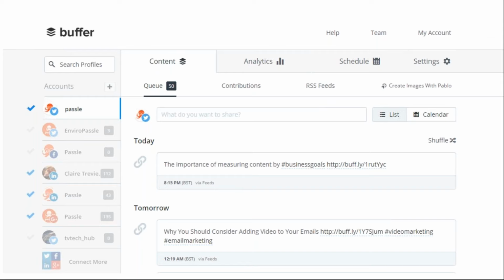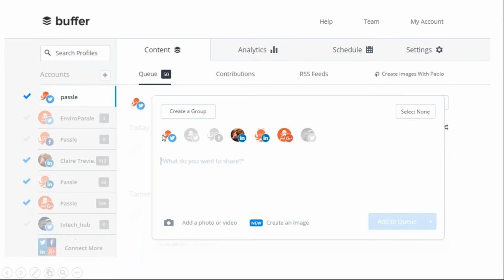So this is what it looks like when you're creating a status. At the moment, the 4 that I've ticked are all highlighted here, but I could untick them very easily by just clicking on them. This is where you'd write your status. You could add your link, which will get automatically shortened. So if you've got a really unruly URL, it will automatically become a buff.ly sort of URL. I'll talk a little bit about that later on too. It looks a lot tidier and you can actually track the clicks, which is quite important. Then you can add a photo or video, or create an image. Again, I'll talk about that later.